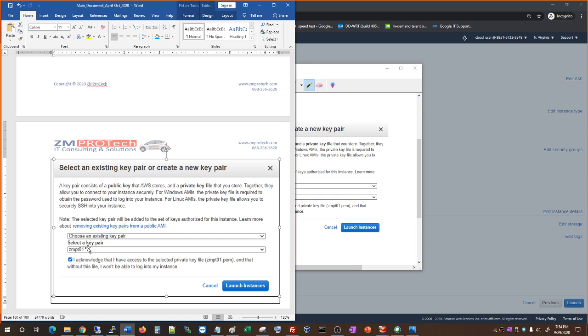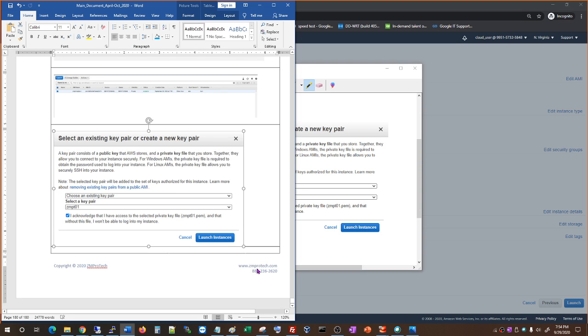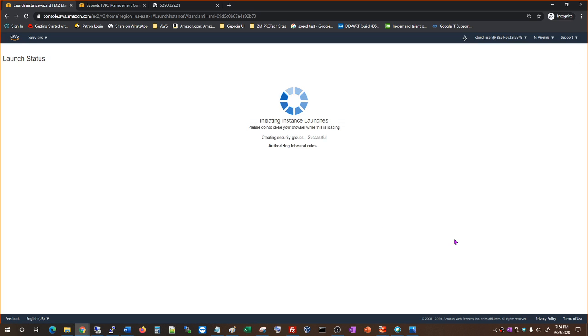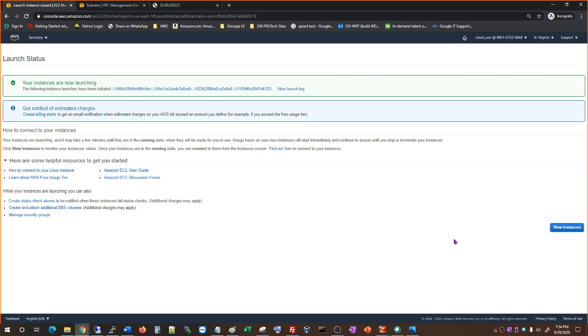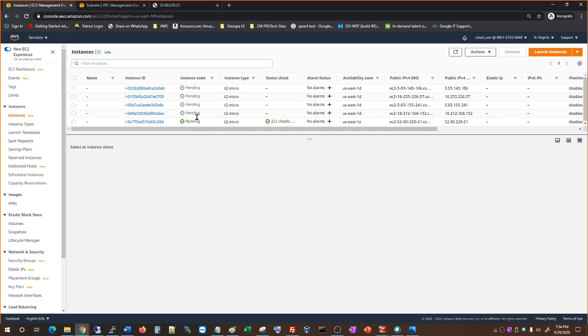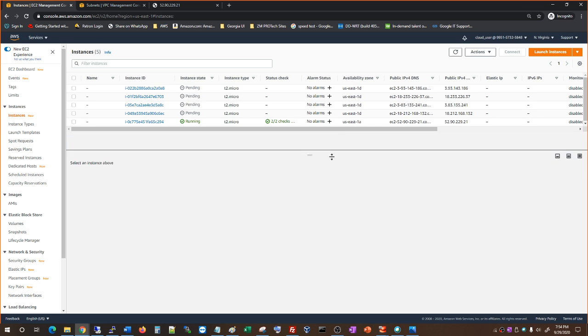It's going to launch 4 machines right now. In no time, we would have 4 machines available. Okay, so view instances. It's launching now. It says pending.